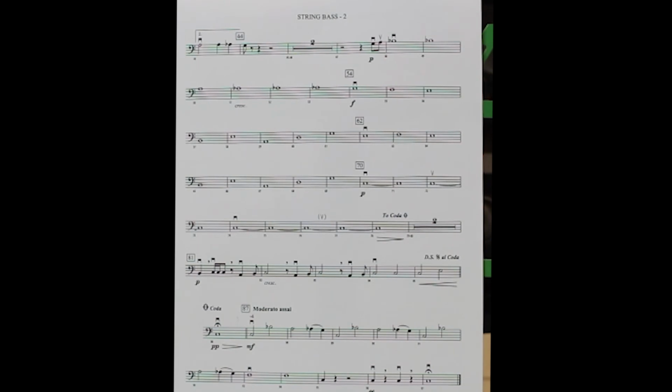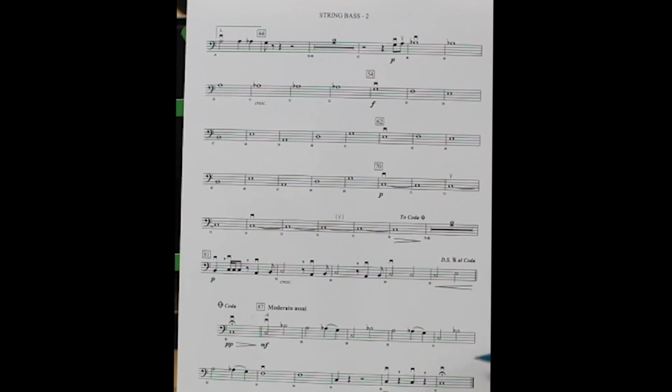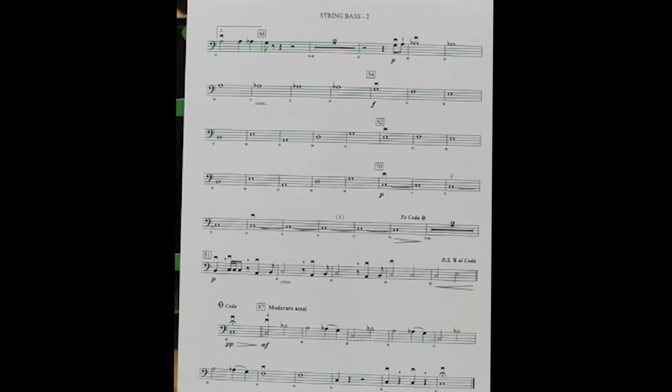At the end, this is another important part that's different about this piece. For instance, compared to Dance of the Hours, if you remember, I said that as we get closer to the end, in the last 3 bars, each quarter note gets a little bit shorter and the last note is even longer. But in this case, at measure 96, the quarter notes are actually longer instead of shorter. At 95, you only play for 1 beat, but at 96, each quarter note is a little bit more lengthy. You hold it a little bit longer than 1 beat, so it covers over the rest a little bit. And also at 97, you would do down bow and up bow for the end.